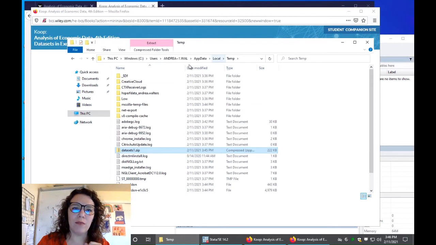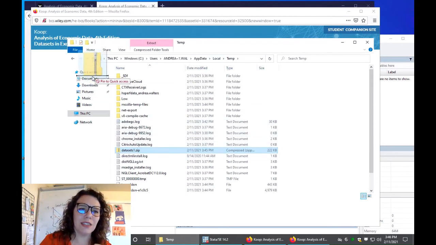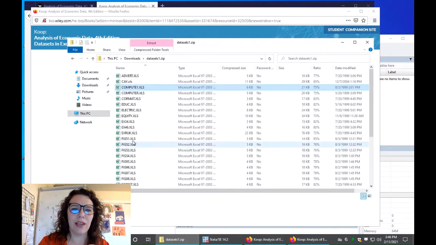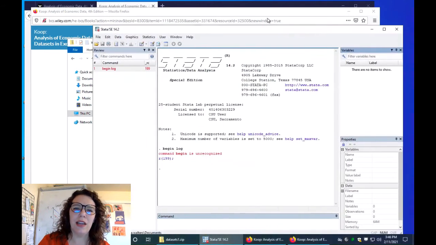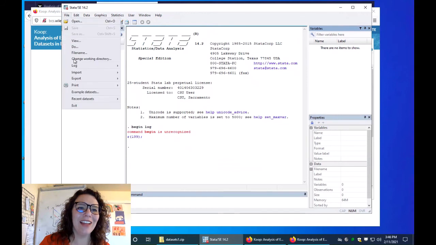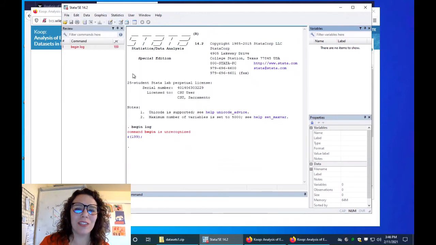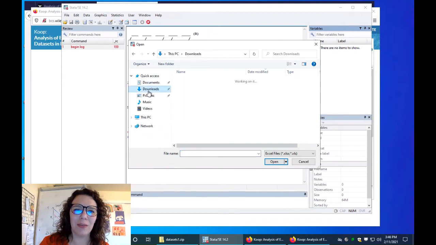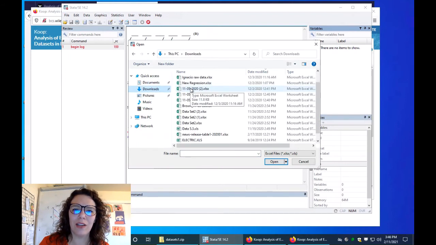I'm going to go ahead and move this somewhere really useful, like my desktop or my downloads. Let's put it in my downloads file. And now here they all are. I can unzip them and I can access them easily. And then I can go back into my Stata and actually ask it to, and this is something we'll talk about on Friday, go ahead and import one of those Excel data sheets, and it'll be right there for me, right?